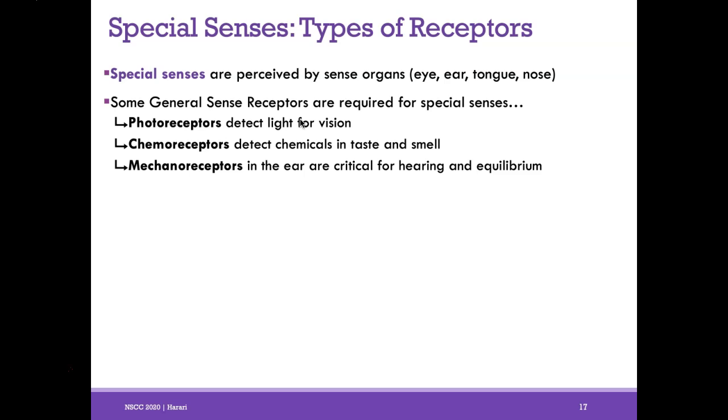Also, we have mechanoreceptors in our ear that are responsible for equilibrium, like knowing when we're properly balanced. When we bend over, certain hair cells change position and that causes displacement of certain sensory cells that tell our brain that we're changing our position, that we're moving our head to the side. That's caused by physical displacement of cells. And that's, again, what mechanoreceptors do. They respond to physical displacement and transduce that displacement into nerve signals.